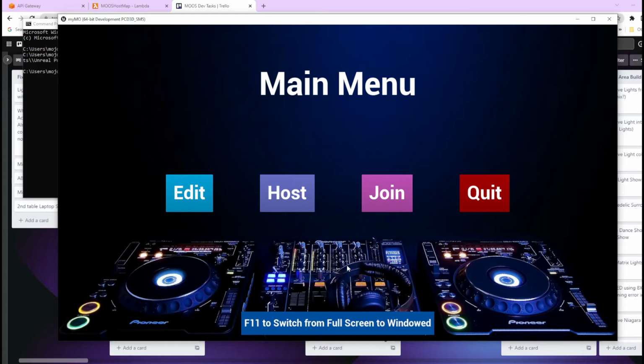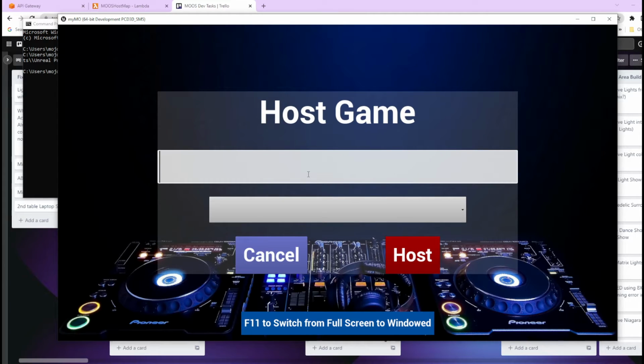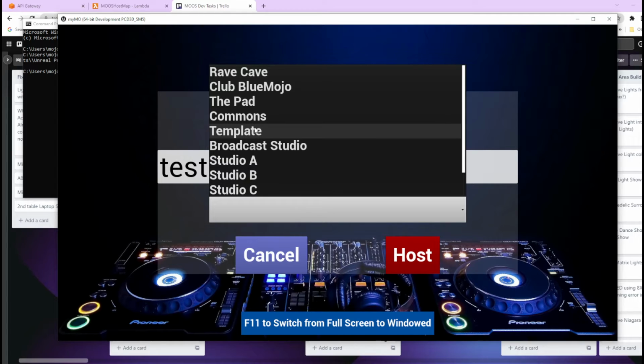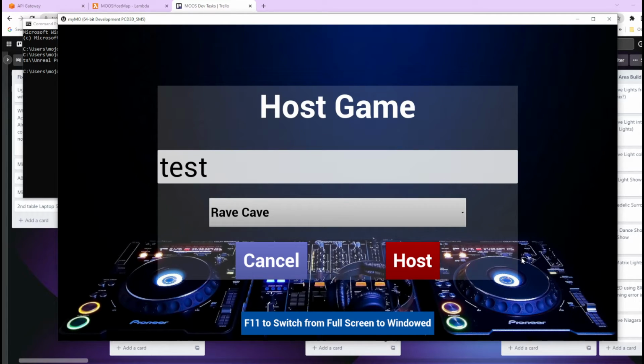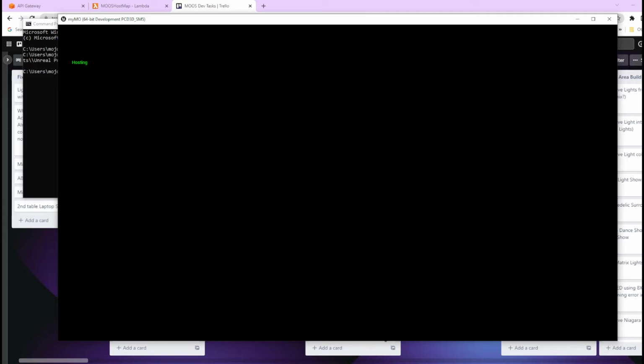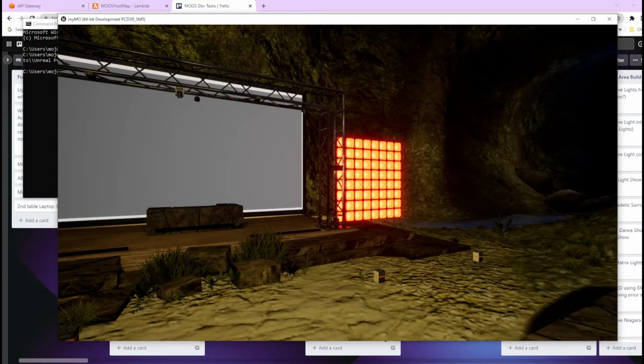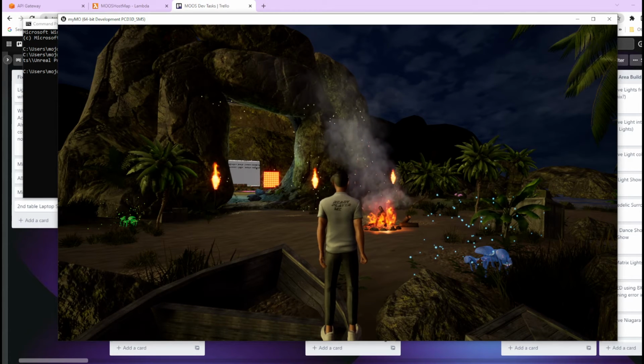And now I'm back just to here. Let's say I want to go back in sometime later, in a different session, and I want to host a game in that session. I could go anywhere. Just to show, I'll go into Rave Cave. It'll build again. Unfortunately, if this were the executable, it wouldn't spend the time building, but it has to build now.